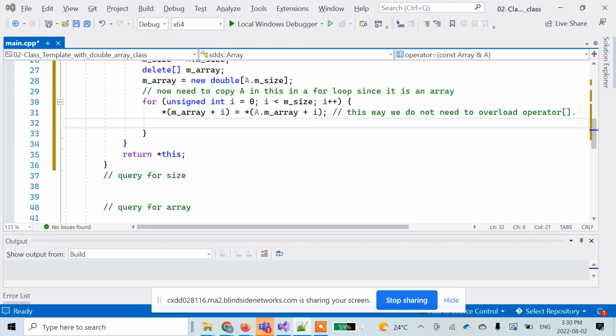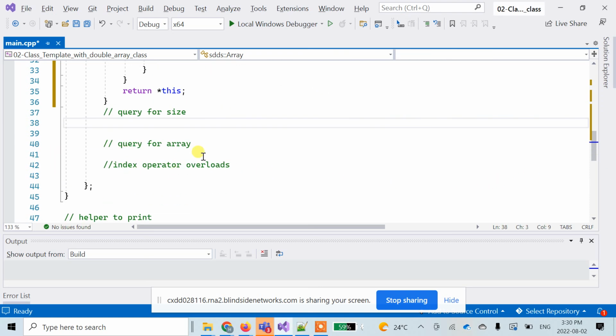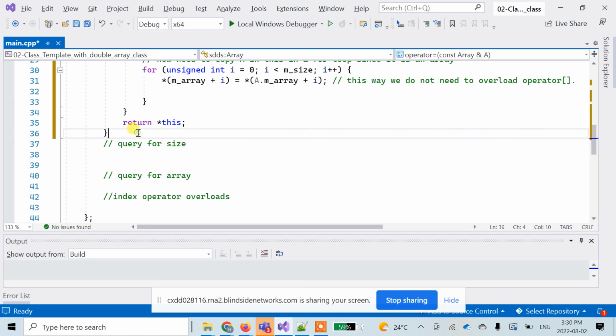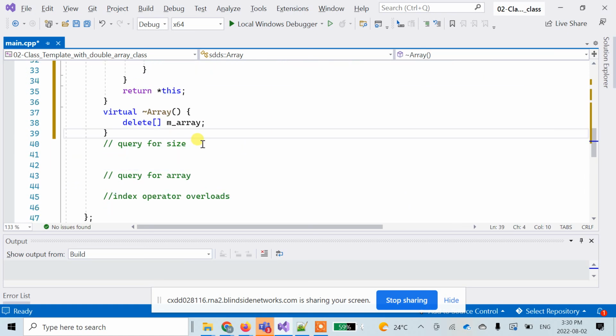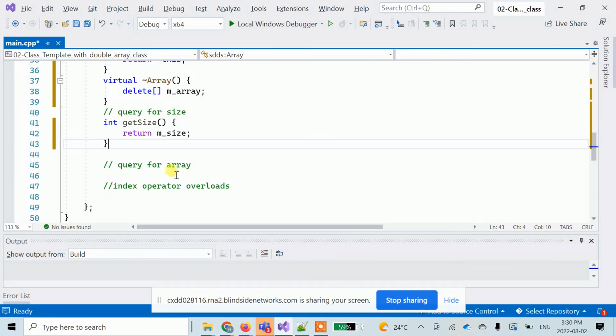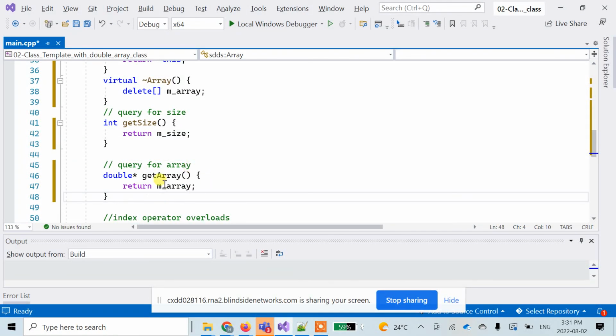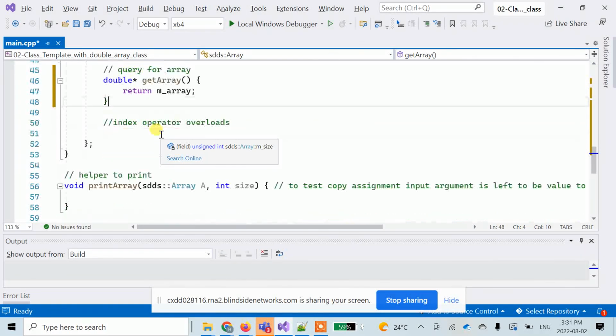Now the next line is the destructor. In the destructor, just deallocate the m array, and for the queries, I want to have two queries, one query for the size, another query for the array itself. In the array query, I want to return m array. In the size query, I want to return m size.